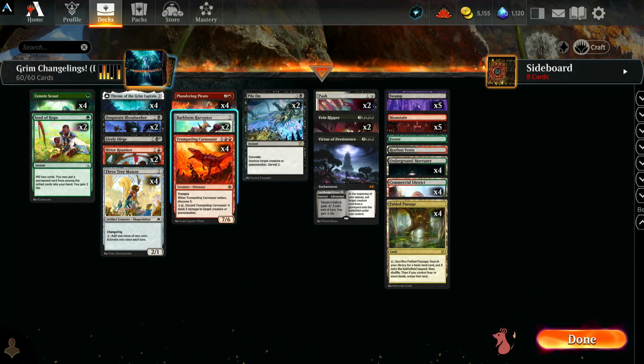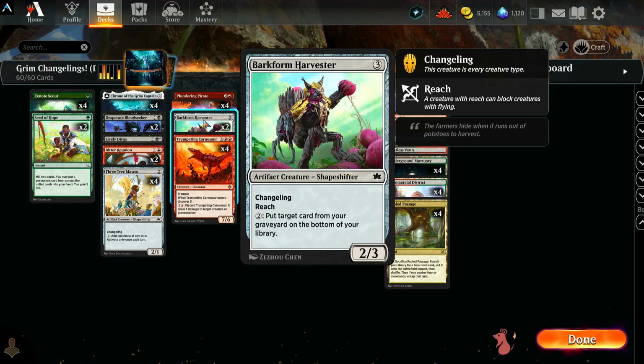We do have more changeling cards in here with a couple of Barkform Harvesters as well. This is a 3-mana 2/3 changeling, reach, and for 2 mana, put target card from your graveyard on the bottom of your library. It's too bad that doesn't say like the top of your library, because that actually might come in handy then, but I don't know. You never know.